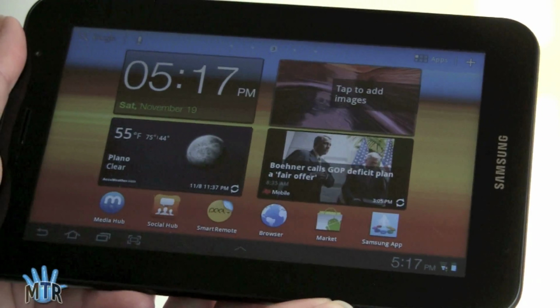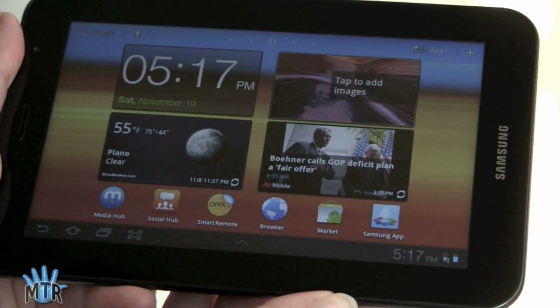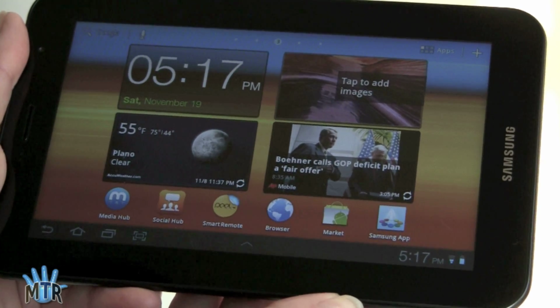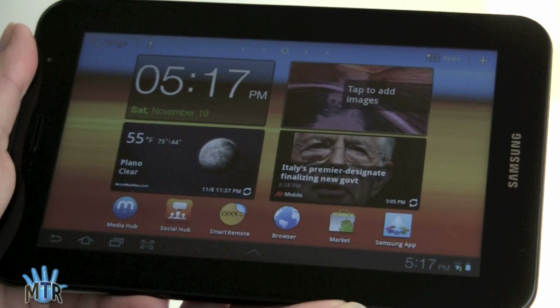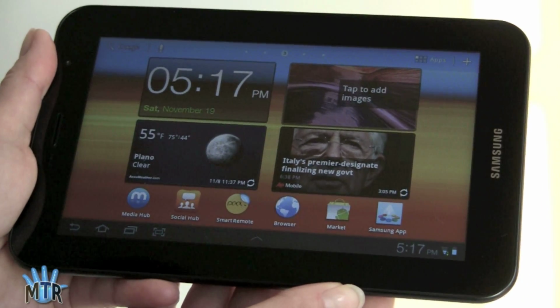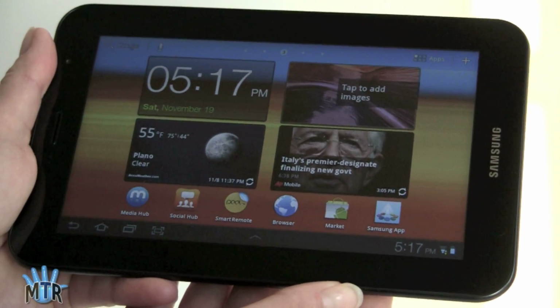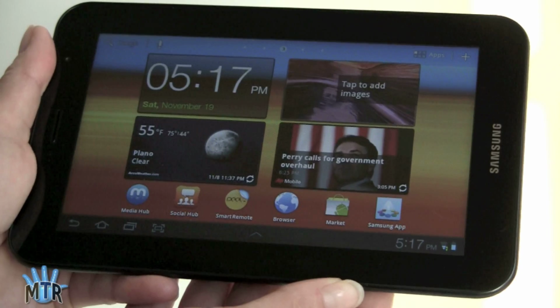The 7-inch display is 1024 by 600 pixels. That's a pretty common resolution for 7-inch tablets. The Honeycomb Flyer shares that resolution, so does the Kindle Fire and the Nook. The Huawei T-Mobile Springboard tablet we did a video review of is the only one that has a higher resolution currently. This runs Android OS 3.2 Honeycomb, which is the version that fully supports 7-inch tablets.